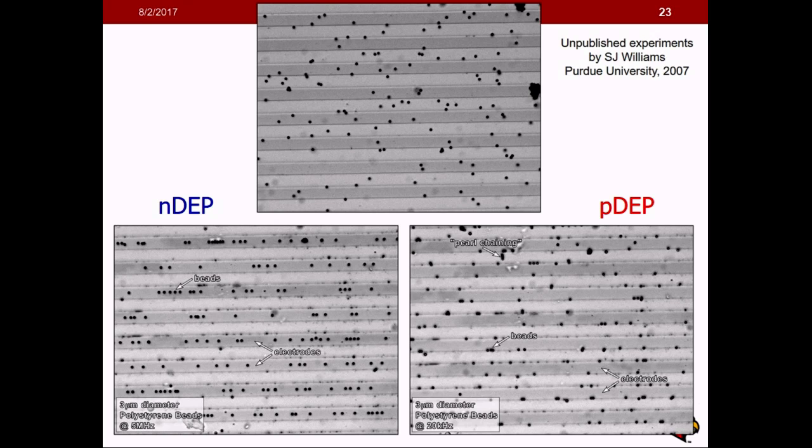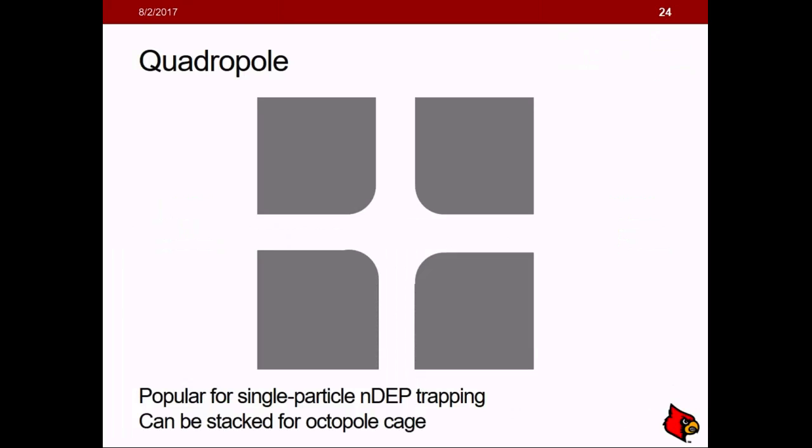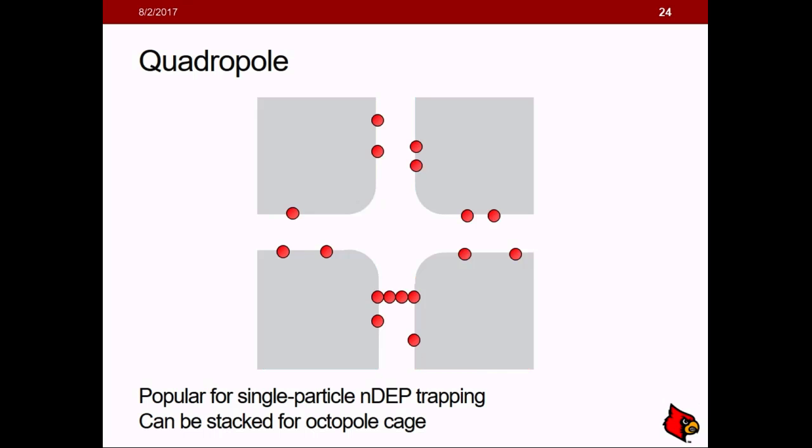Interdigitated electrodes, you can commercially buy them if you don't have ways of fabricating them. They're a very popular geometry that is used. Another one, particularly for single cell experiments, is a quadrupole geometry. So imagine you have 0, 180 degrees out of phase as shown here. For positive dielectrophoresis, particles are attracted to the electrode edges.